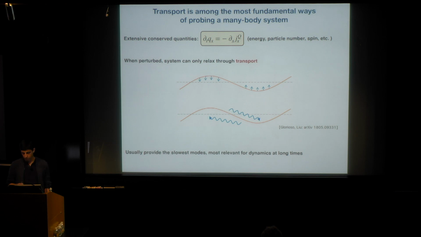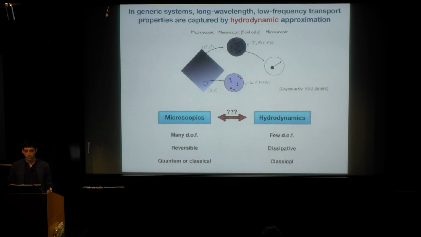Okay? So what can we say about those? In generic systems that don't have a lot of conservation laws, at high temperature, strongly interacting, with no long-lived quasi-particles, there's a very nice effective theory that describes what happens on these long timescales, which is hydrodynamics. The basic physical picture is that even though it takes a long time for your system to reach equilibrium globally, it reaches some sort of equilibrium state locally.